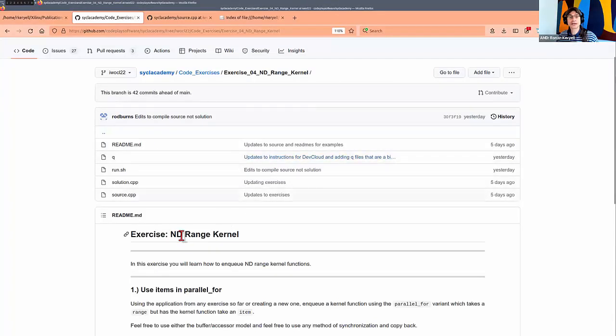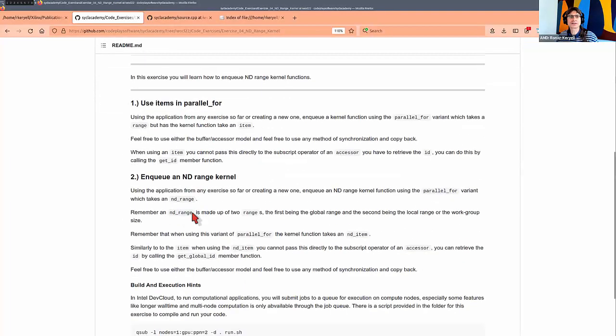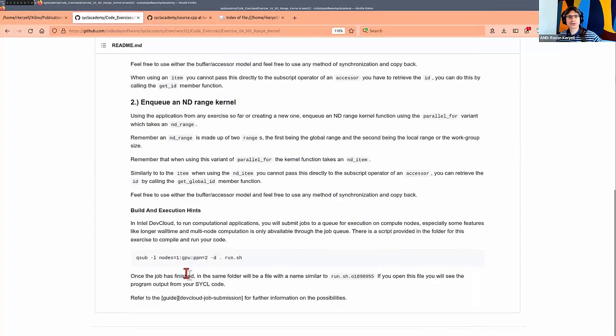The idea is to play with the various versions of ND range and execution using either ID or item in parallel for, or using ND range when you launch your kernels, and then you can play with the various functions available there.